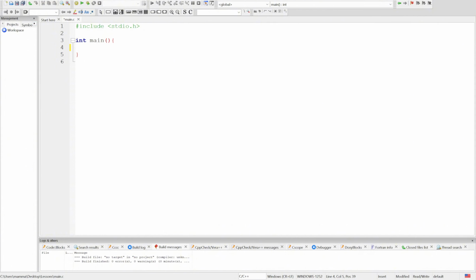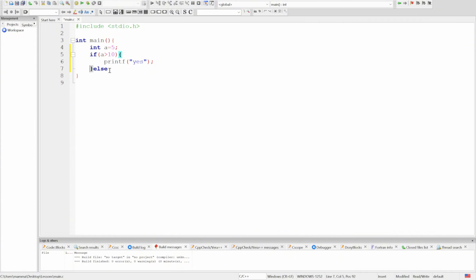Now, as we've seen before, whenever an if condition is false, it does not execute anything. But what if we'd like it to execute something whenever it's false? For example, let's get ourselves an int a, which equals 5, and let's check if a is greater than 10. Obviously, this will not print anything because a is clearly less than 10. But if we wanted to print something out whenever it's false, we'll need to use an else statement.